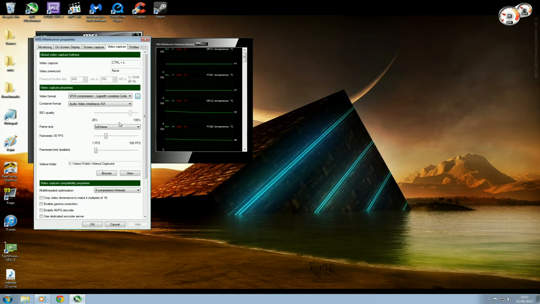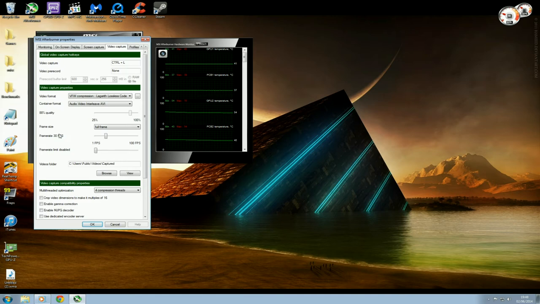Now you want to deal with your container format, which you just choose audio, video, interleave, AVI. That's what I use. I think you can do some other custom settings, for example, with MKV. But I use audio, video, interleave, AVI, and it's always worked pretty well for me, so I'd go ahead and select that. Now, there is a slider which determines your video quality. You don't need to worry about this because we're using the Lagarith Lossless codec and we've just already set that up. So even though the slider has a quality percentage beside it, you don't need to worry about that because the slider is now inactive, it's actually greyed out because these settings are nullified due to using the Lagarith Lossless codec. So we'll go ahead and skip that and we'll come to frame size.